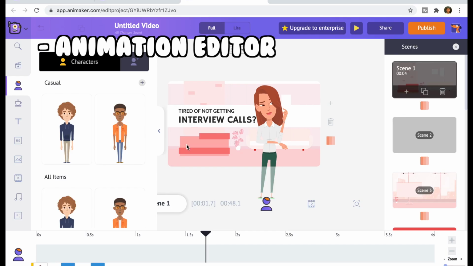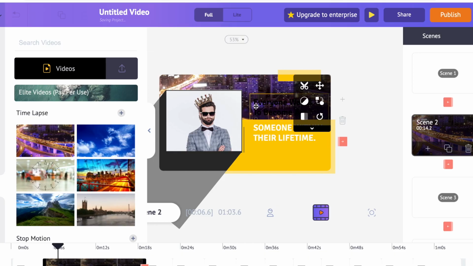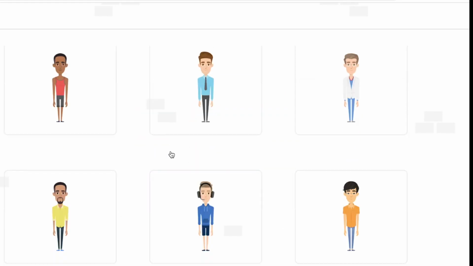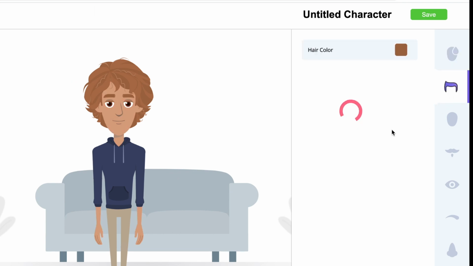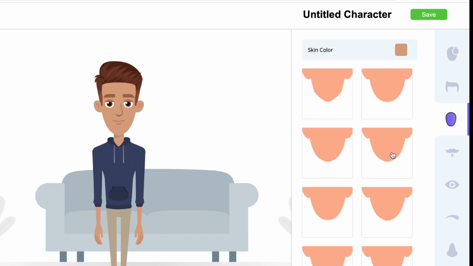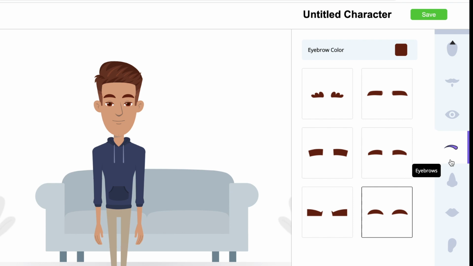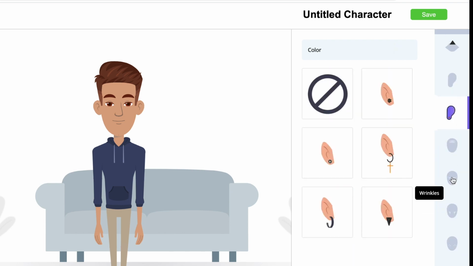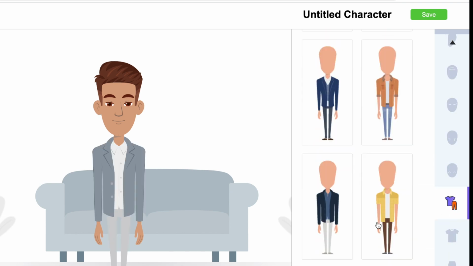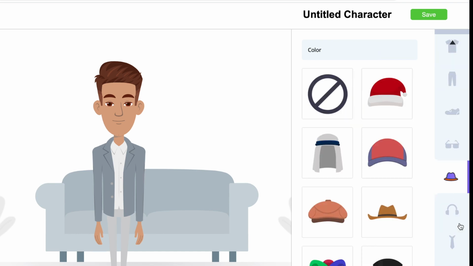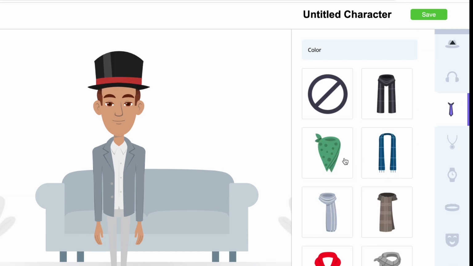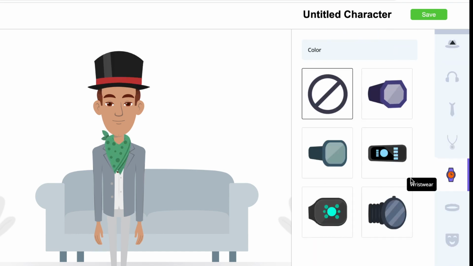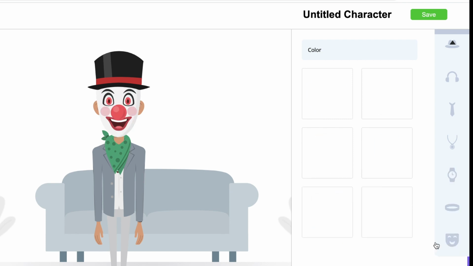So first, Animaker 2.0 consists of 3 apps all for the price of one: an animation editor, a video editing app, and a lite version. The first feature I want to cover is the character builder. In the character builder, you can create your own character for your video. For example, you can change the facial features and the items, and you can even do this in the free version, unlike software like Powtoon, where you need to upgrade to enterprise, and software like Doodly don't even have this feature.